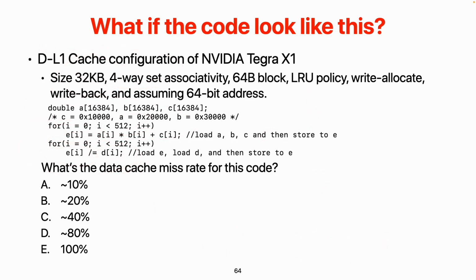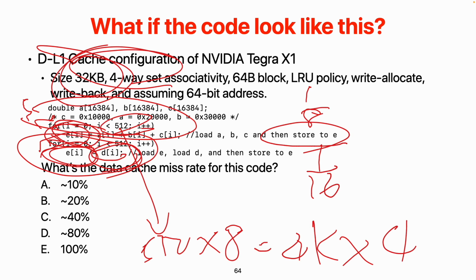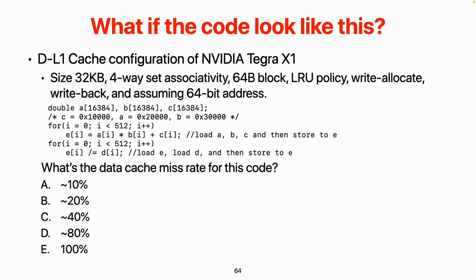Question? If it's always a hit for E, which I get because you store everything and everything fits in the cache, then why is it a miss when you hit D? Because we never access D in the first loop. Oh, right. And that's the trick, how we avoid the 100% miss rate in a loop.